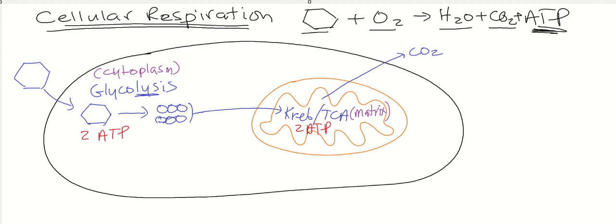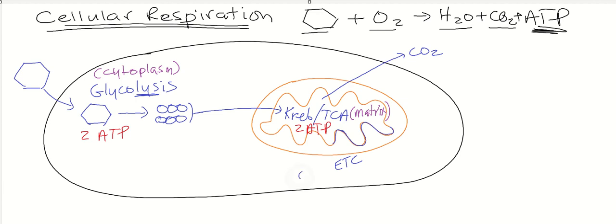The third and final stage of cellular respiration happens on this inner membrane of the mitochondria. Notice how it's folded. Anything that's folded in biology is very, very important. Usually, it's folded to increase surface area. I'm not going to go around the whole thing, but that's the part we're talking about. That is where the electron transport chain occurs. This is the third stage. It's called the ETC, electron transport chain.